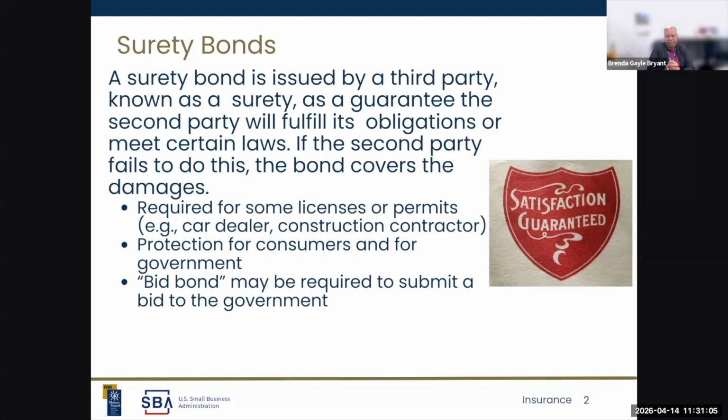And then there's a thing called a bid bond. In some cases, if you are bidding a job for the government, and it doesn't matter whether it's federal down to local, you want to make sure that you know what it is they're asking of you. And are they saying you need a bid bond to submit your bid to the government? This bond says, yes, I have enough money, if I get this job, I can actually do it. I've got the funds that I can take care of this job.